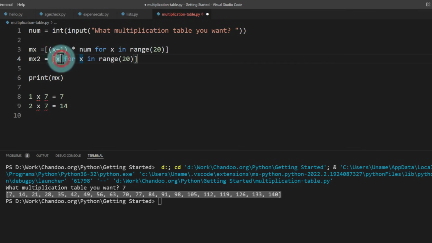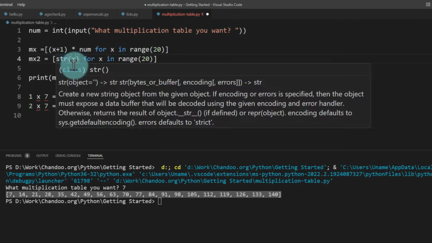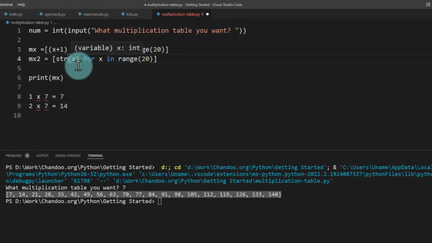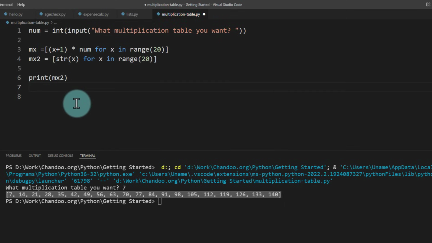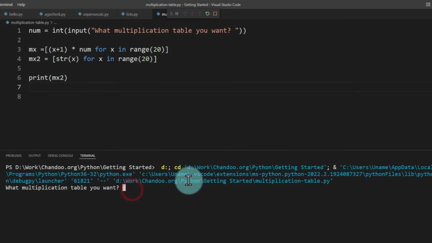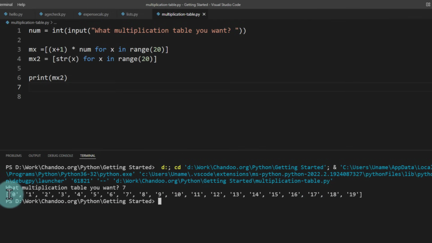And then for each x, we will want to have x times 7 printed there. So we're going to start by having a string representation of x. For example, if I leave it here, what I will get is 20 numbers, but each is represented as a string. So let's just see what the mx2 looks like. We'll just delete these bits, Control F5. This will still ask for input, but our output list is basically 20 numbers, but each is represented as a string. So you can see with these single quotes, that's really what it is. So here we will use that idea and take this forward.